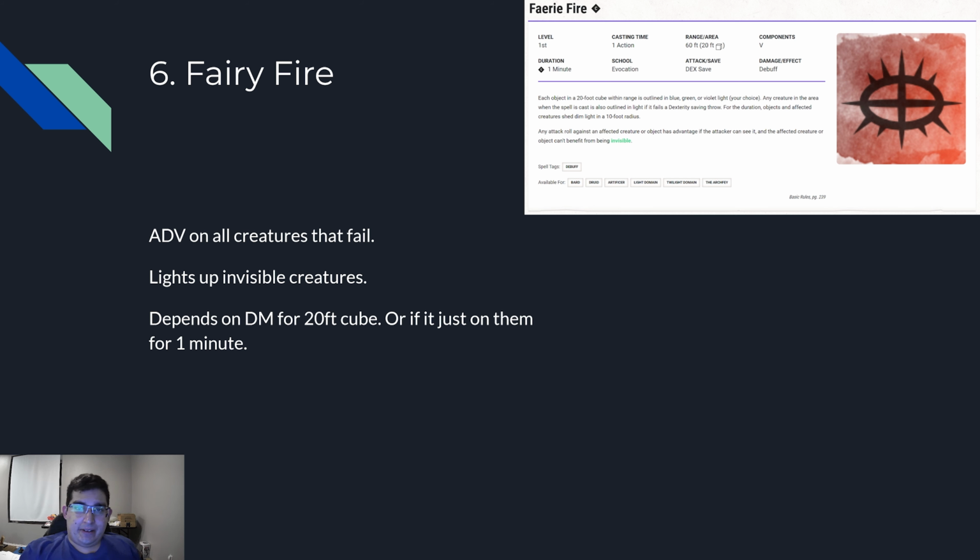Number 6 is Fairy Fire. All right, so it's first level, casting time of 1 action, 60-foot range, 20-foot cube, verbal components, like I was speaking to you now. Duration is 1 minute, concentration, school of evocation. It's a Dex save, which is pretty good. It's a debuff spell.